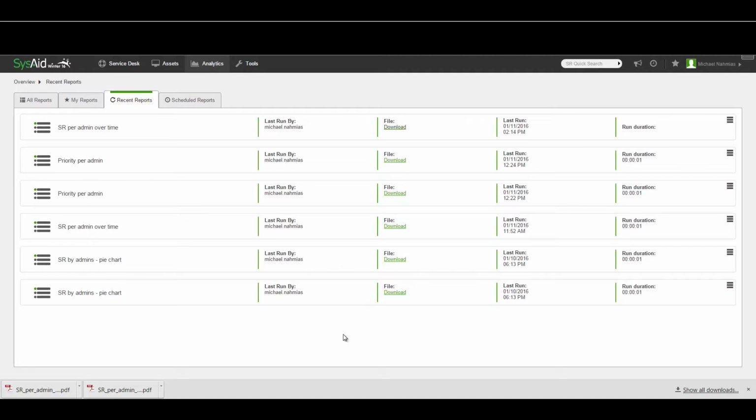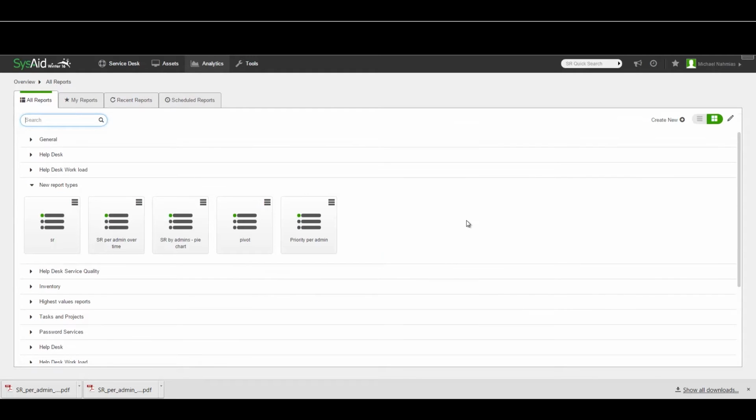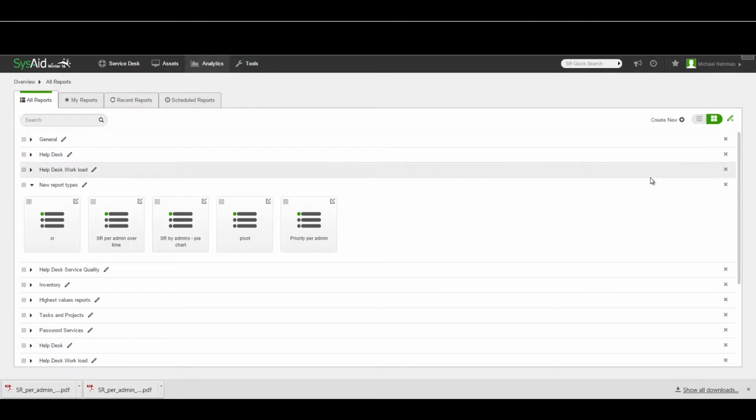Let's go on and take a quick look at some more cool features that we added here that are going to make your life a lot easier. We've added this little pencil here. All you need to do is click it, and it opens the interface for your complete control, which means you can take this square here and drag and drop and reorder your reports.